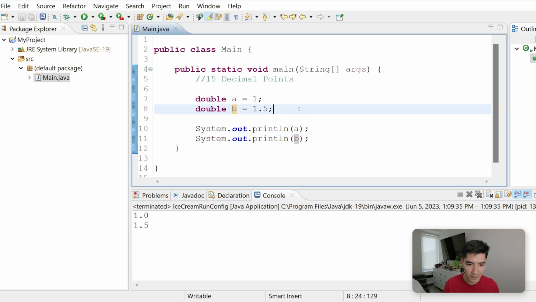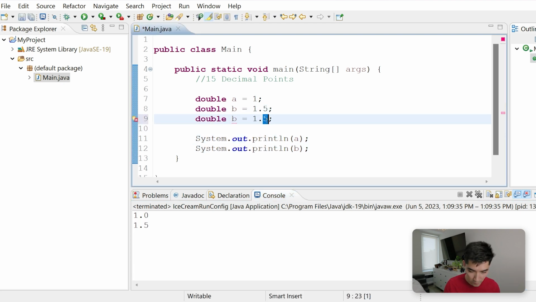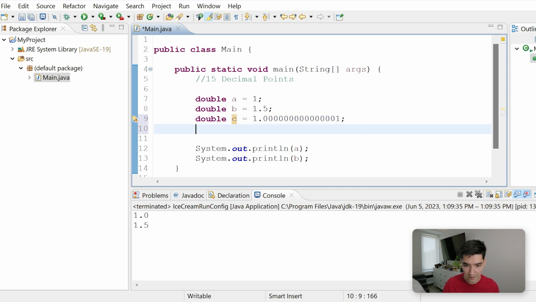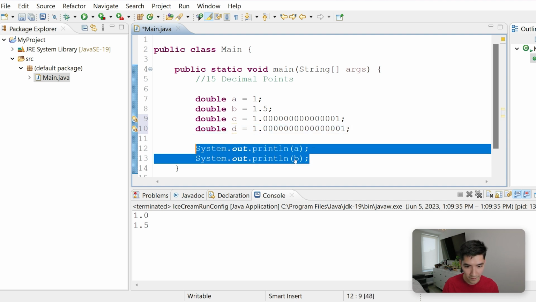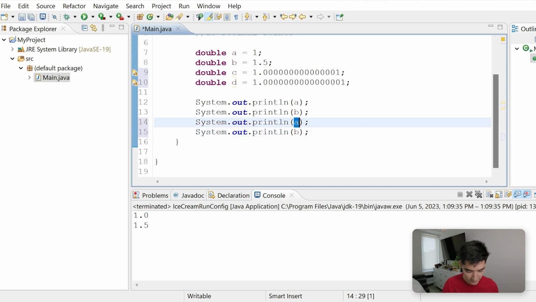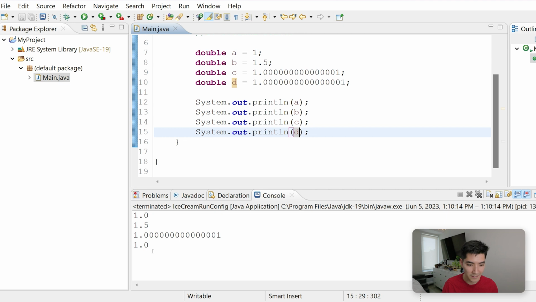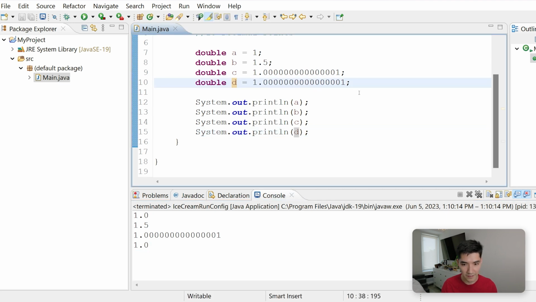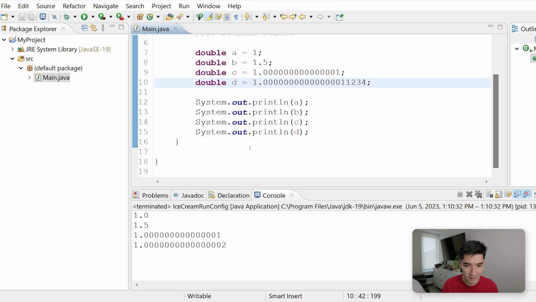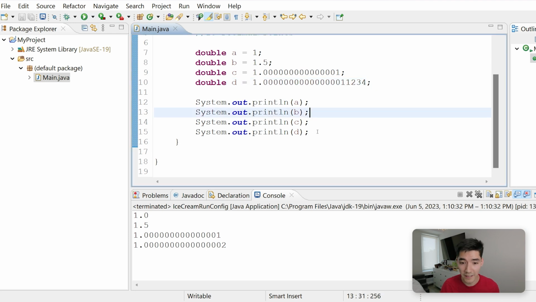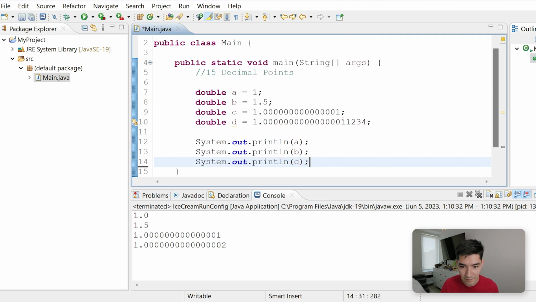Let's do one with 15 decimal points, like 1.12345678910111213141415. We'll make that last one a 1 so it prints all of them. Call it c, and then let's do one with 16. And we'll print out c and d, save and run. You'll see that on d, it just rounds down, but if we have several other decimals here, it will round. Now let's practice some more with maybe some different prices.